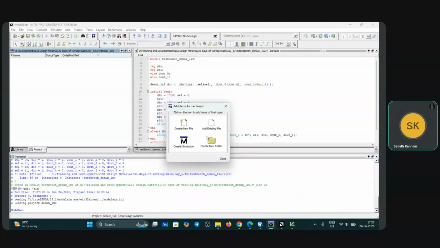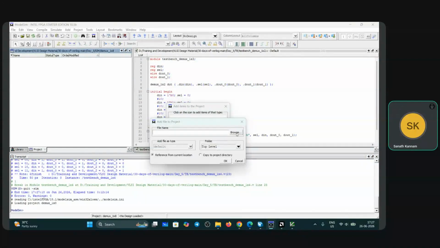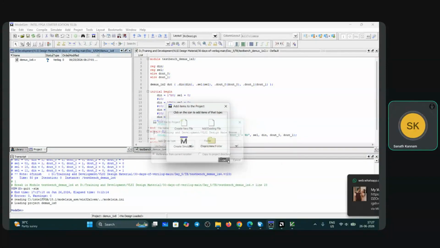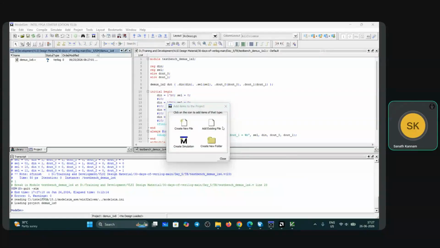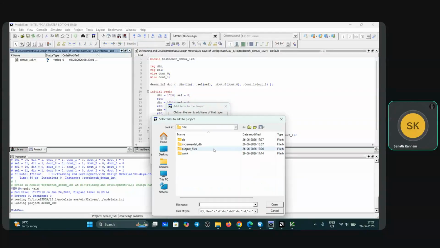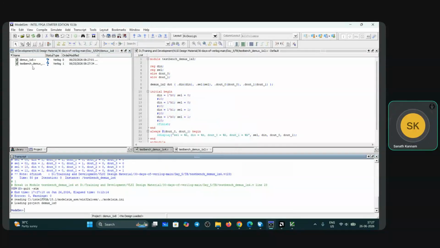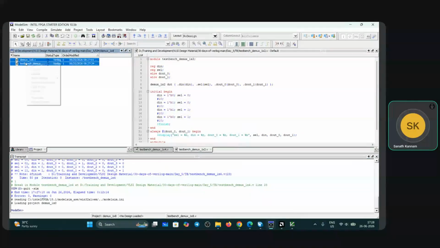Okay, and add the existing file, add the RTL file, TB file. So Demux 1x8. Okay, again add the TB file, 1x8. Open. Okay, close.